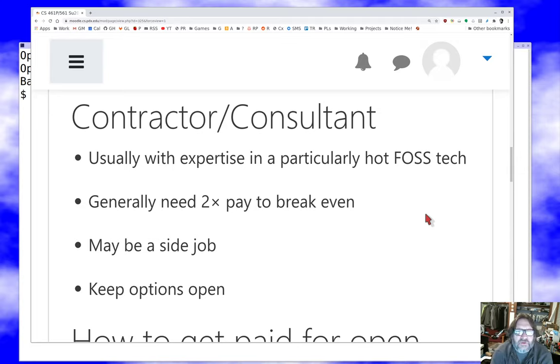It's also, for some people, their whole career. I have friends who work as consultants and contractors and that's what they do. One thing to keep in mind is that consultant and contractor salaries, when you look at them, tend to look really high. What you have to understand is without the benefits provided by an employer — without insurance and retirement money and so forth — you probably need to make about twice as much. Plus, the work's irregular and not dependable. A good industry rule of thumb is that you should be asking for twice the hourly rate you'd get in industry just to kind of break even. Typically, it's a job, just like an employment job would be a job. It's less stable; it can be more interesting. It's probably about the same lucrative for most people.